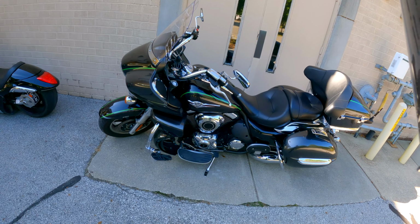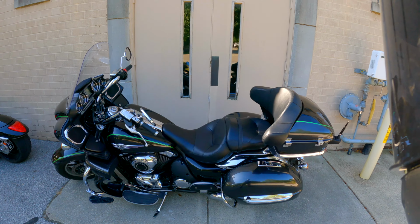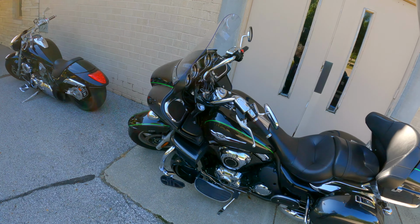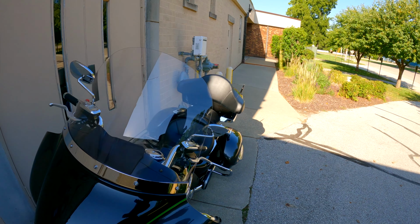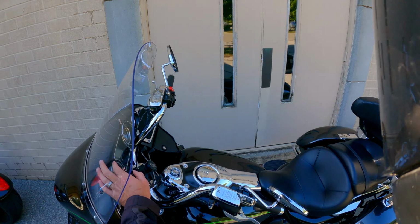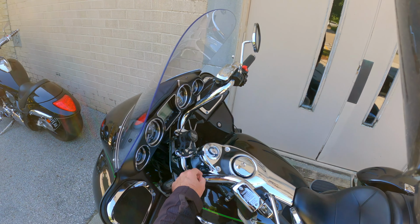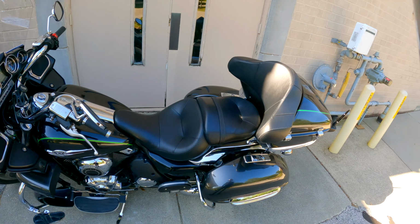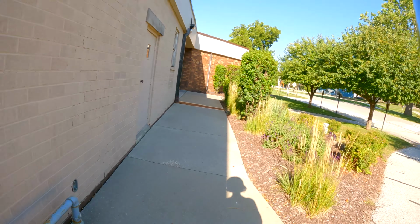All right, look at this thing. V-twin 1700. It's got all the goodies. It's 2015. I believe it's a Kawasaki. What else? Kawasaki Vulcan. It's got analog brakes. It's got Bluetooth radio. I don't know what this is up here, but it's something. Little bag to hold things. RAM mount. Got your phone charger. Got all the accessories. Yeah, very nice, very nice. Little bullet antenna you changed there. See what you did there.